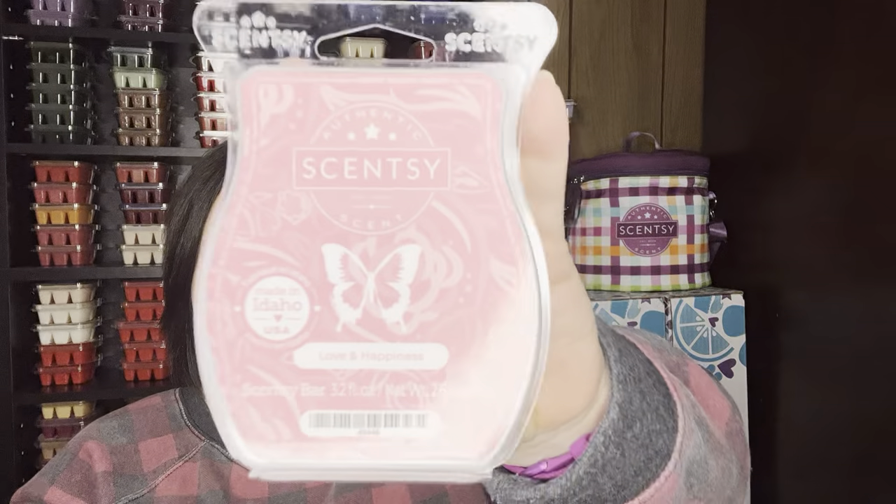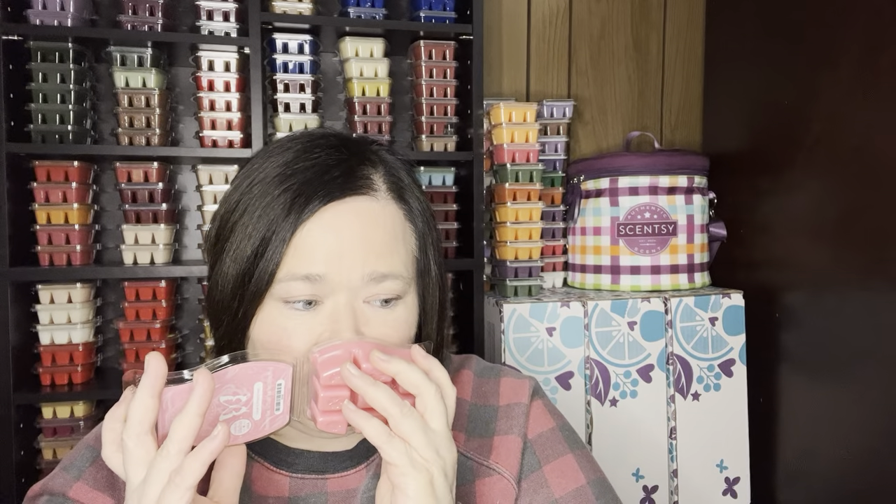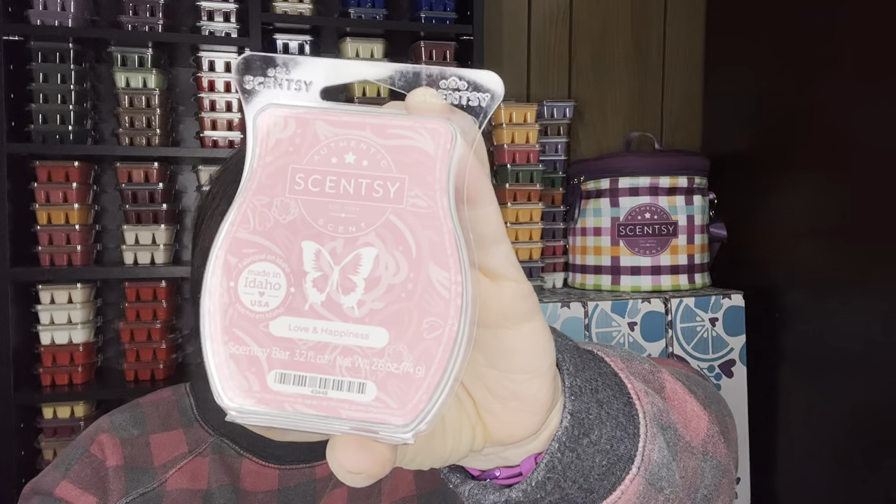I did go through before this order — I didn't film it, I apologize — but I made big cuts to my club to get it down to a size I want. So all these scents I'm going to absolutely love because I did huge cuts. Love and Happiness is like a chestnut with a body care type scent. It's fantastic — I love chestnut in wax.